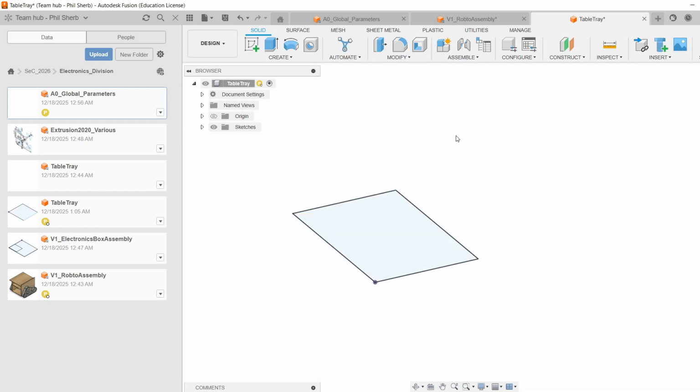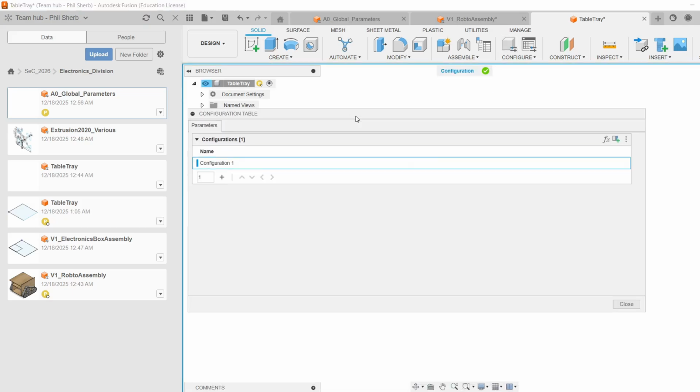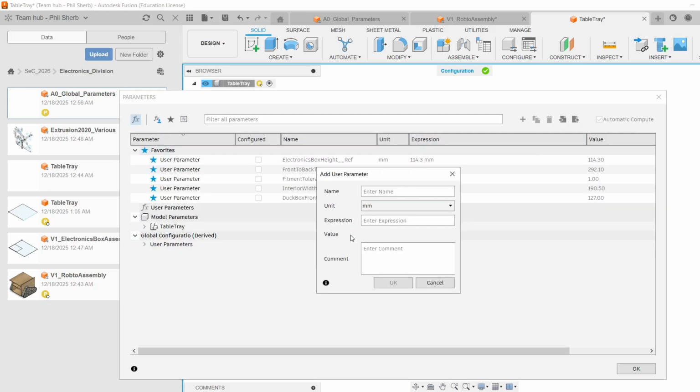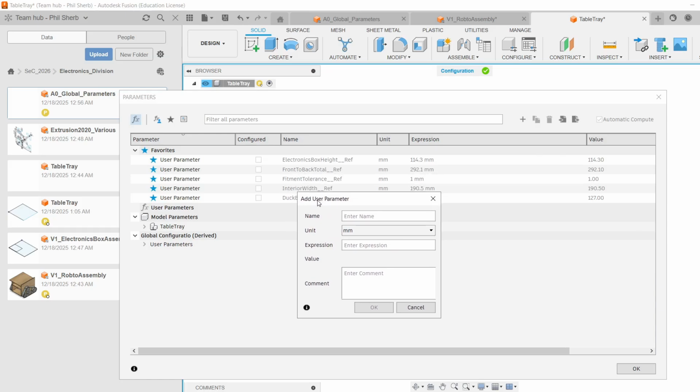How do you add a local parameter? The best way to do it, we're in our configuration 1. This plus button right here. Add a user parameter. User here means local. Now I'm going to say tray height, and it's important to note that this is local.